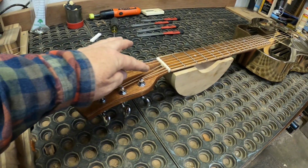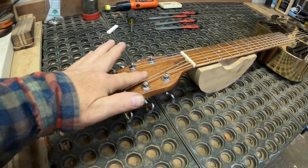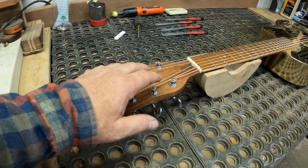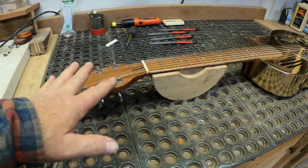Oh, one other little thing to do, I need to make a truss rod access cover for it. And then I need to talk to Paul about maybe the decal that goes on here. I don't know if Paul wants that radio tone decal on there or not, so I need to talk to him about that. We can put the decal on.